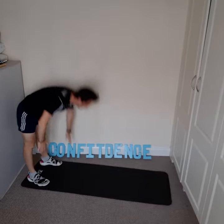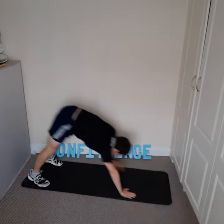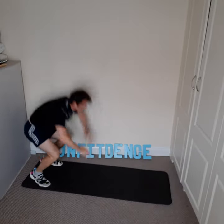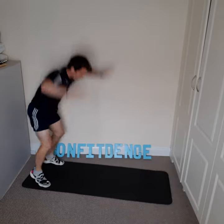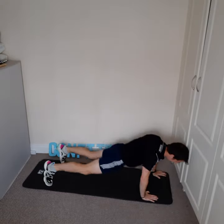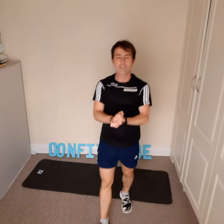6, reaching up on those tippy toes. 7, come on, catch that ball over the head. 8, 9, last one. 10, woo! Awesome work, Lisselton, brilliant stuff.